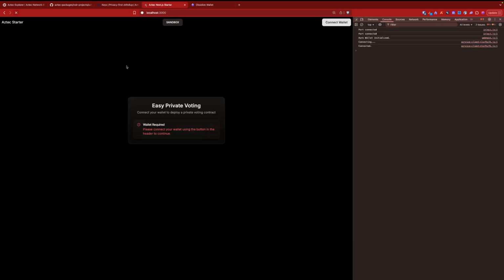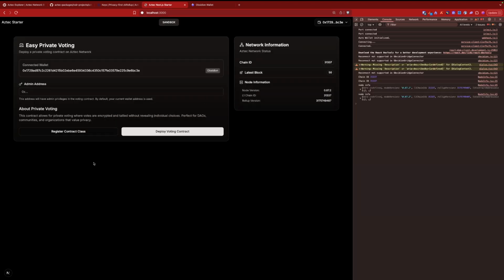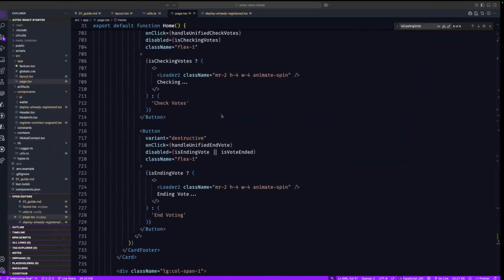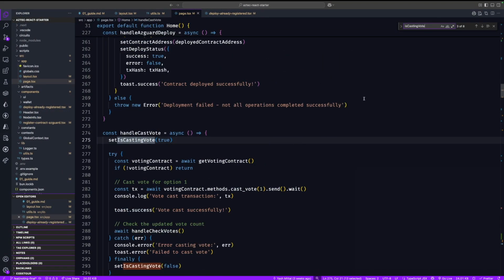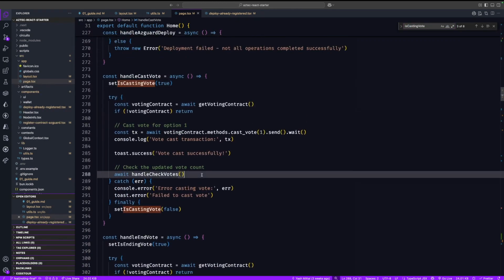Let's refresh this. Try connecting our wallet again. This check votes is somehow failing. Is checking votes is cast vote. So this is handle cast vote. Let me just comment this.